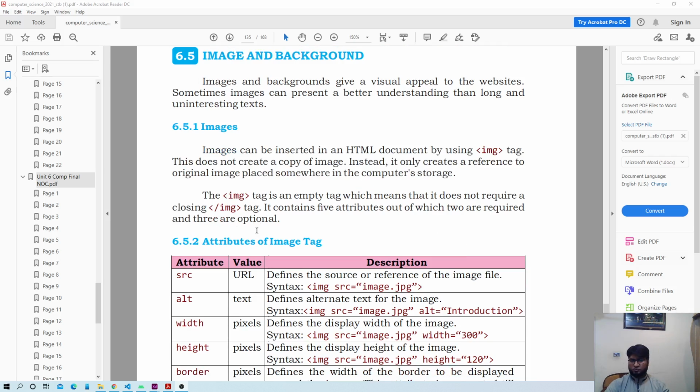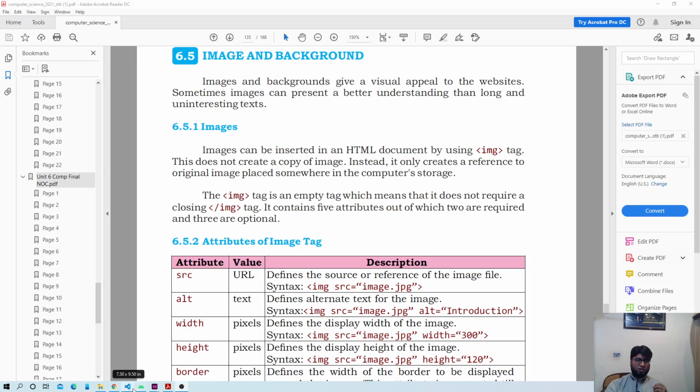Listen students, first of all, the image tag is basically an empty tag. What are empty tags? Empty tags are the tags which do not require closing. We have discussed the BR tag to break the line. We just use that directly and we don't require to close it.